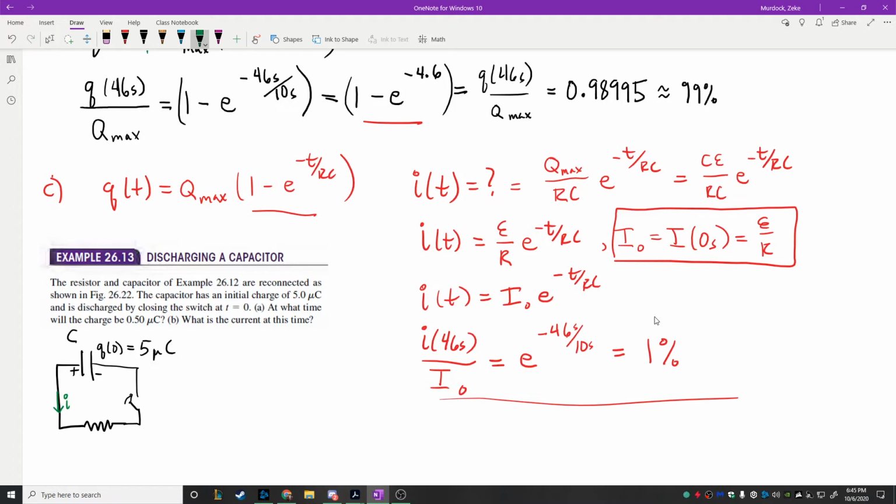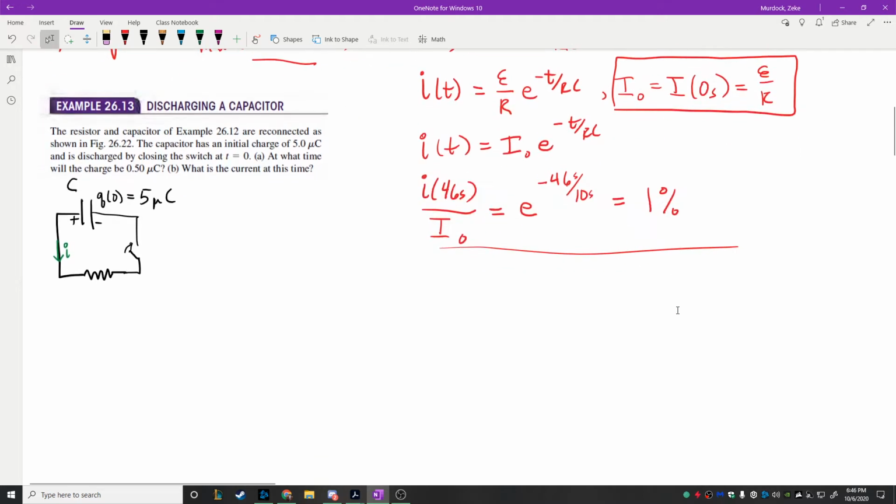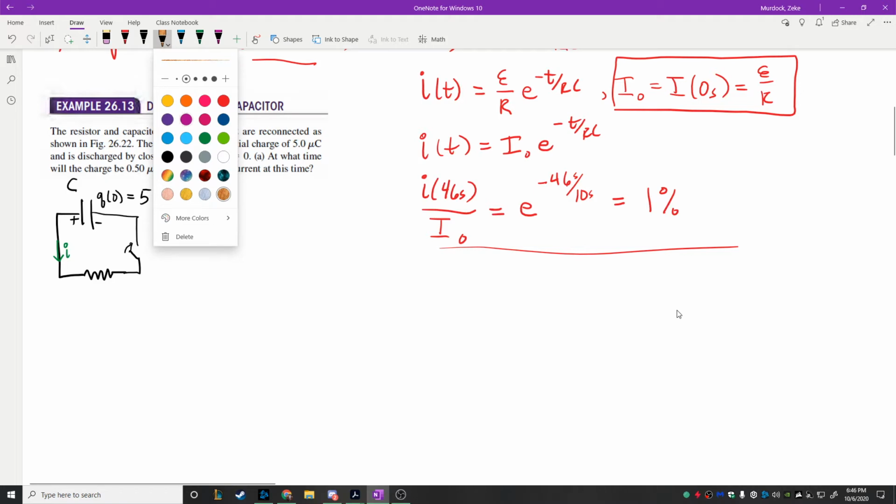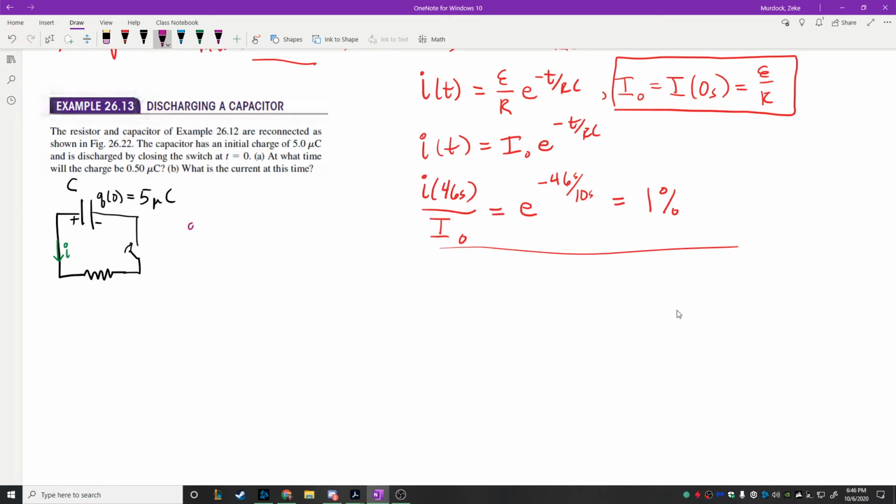Okay, so in this problem, it's a little bit different, because now you start off with the capacitor already having some charge, and you close the switch, which then makes this current flow. And what I'll tell you, without deriving it, although you could derive it yourself or look in the textbook, is that the charge as a function of time in this case is going to be the charge that you start with, Q naught, multiplied by e to the negative t over RC.